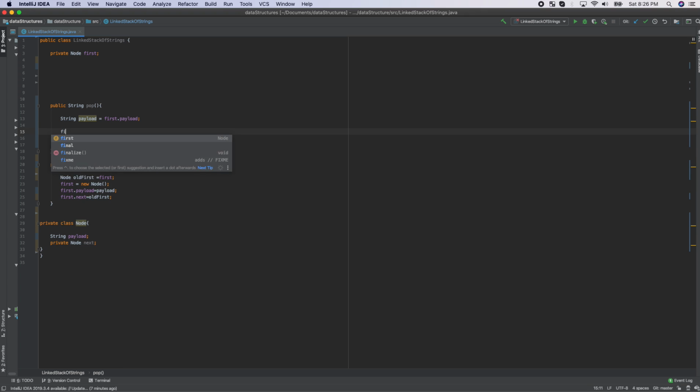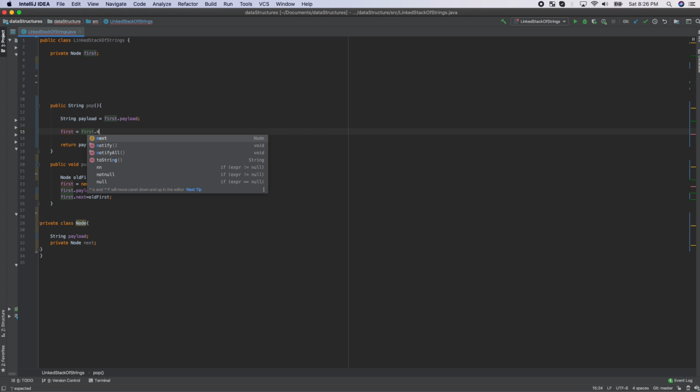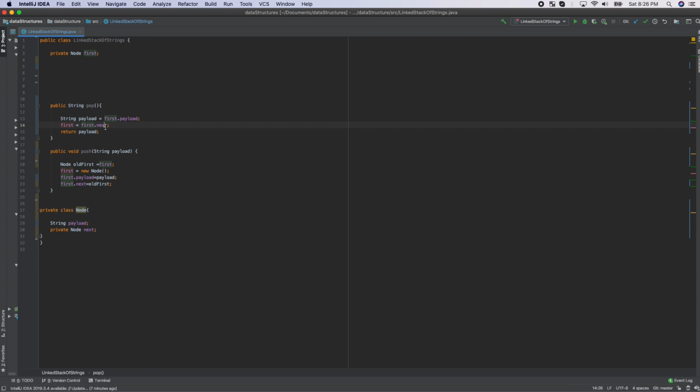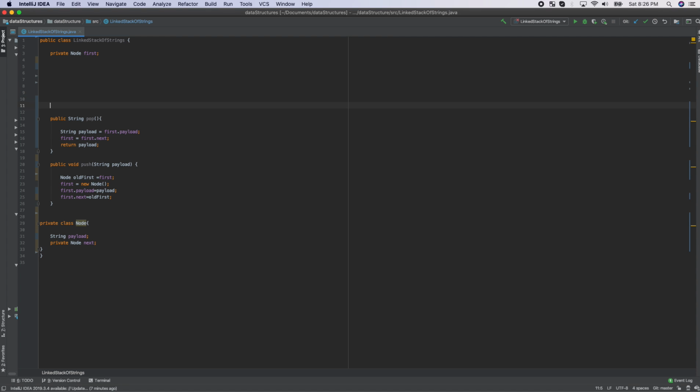And then you do first equals first.next. What happens here is that after we assign first.next to first, the old first node is no longer referenced, and it becomes available for the garbage collector to come and take it. That's how you remove a node in Java.